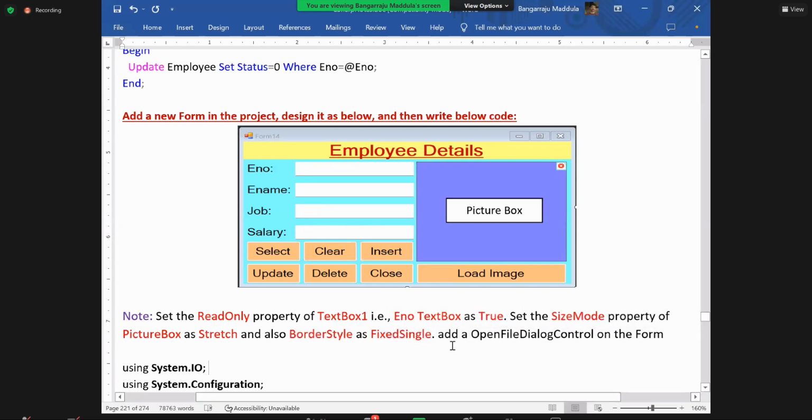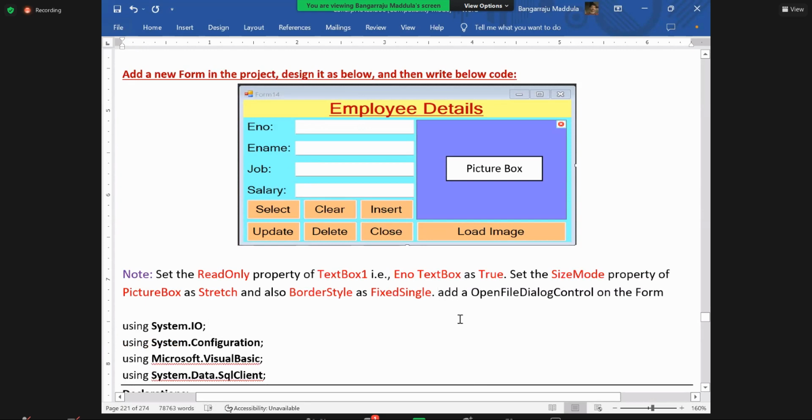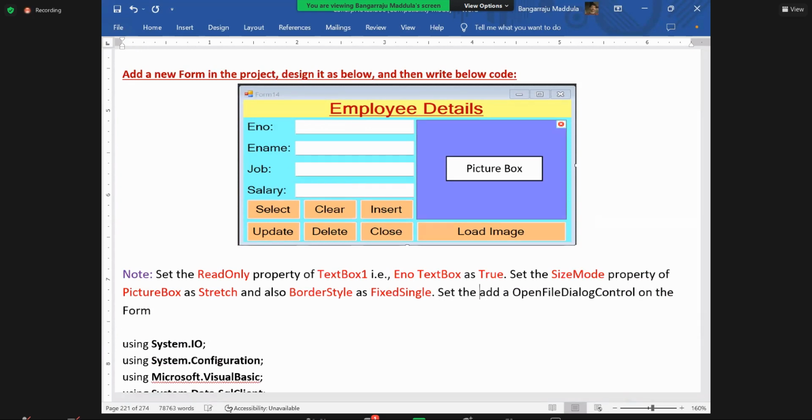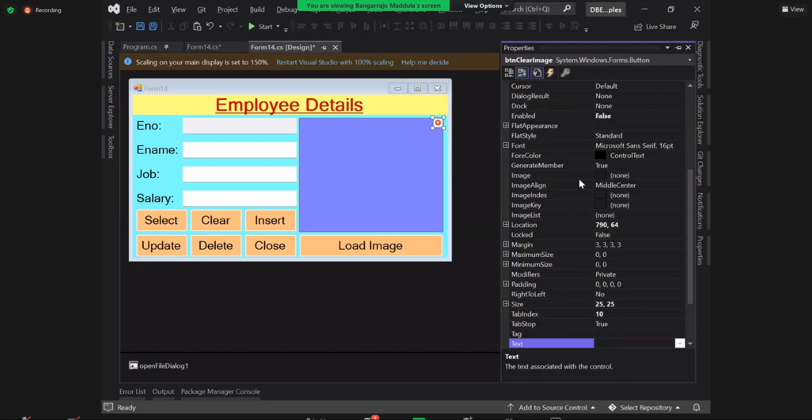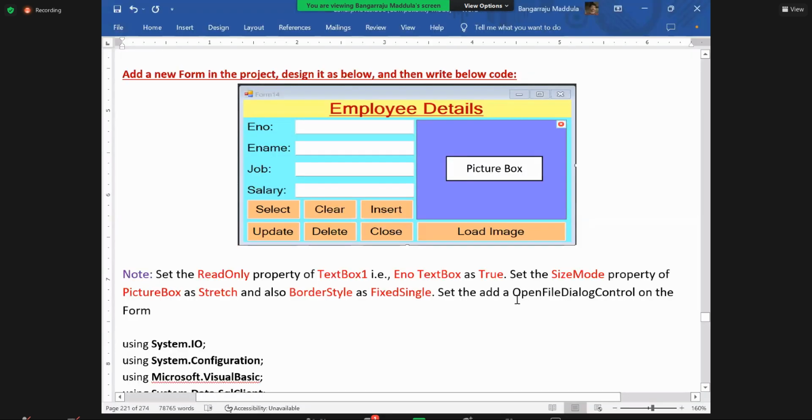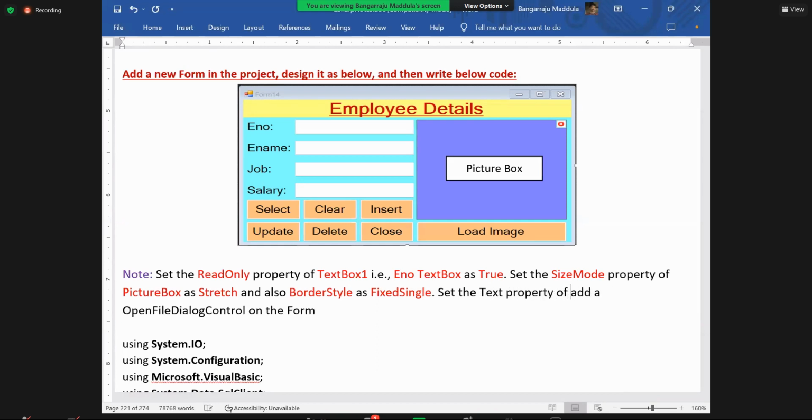Next, for this button here, we have one more button there, the clear image button. Set the text property of the clear image button. You understand what the clear image button is? On the top I have the clear image button.